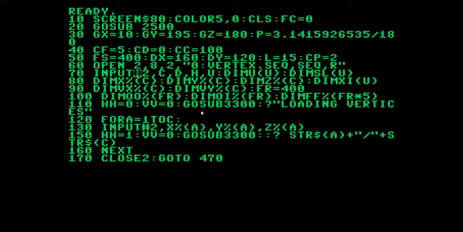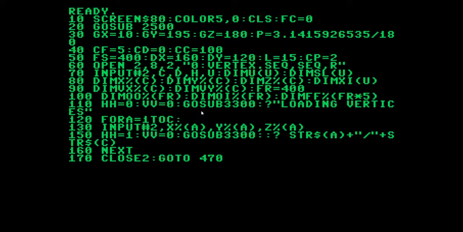So this INPUT is like a read command. We have this input and then this sharp character. With the 2, we opened, I think, logical drive 2, and the sequential file contains comma separated values.